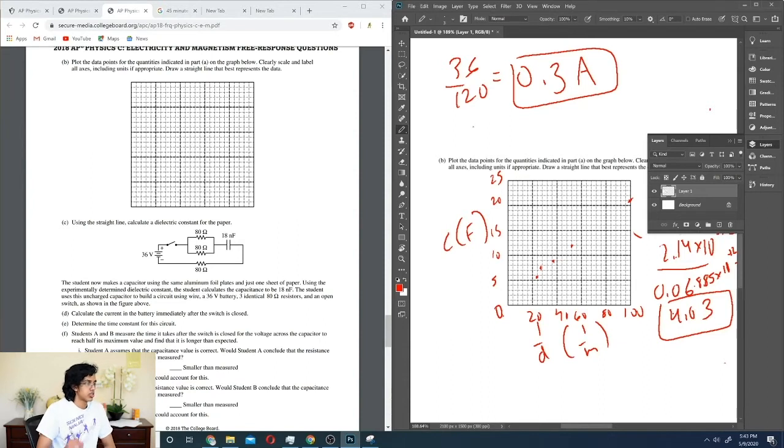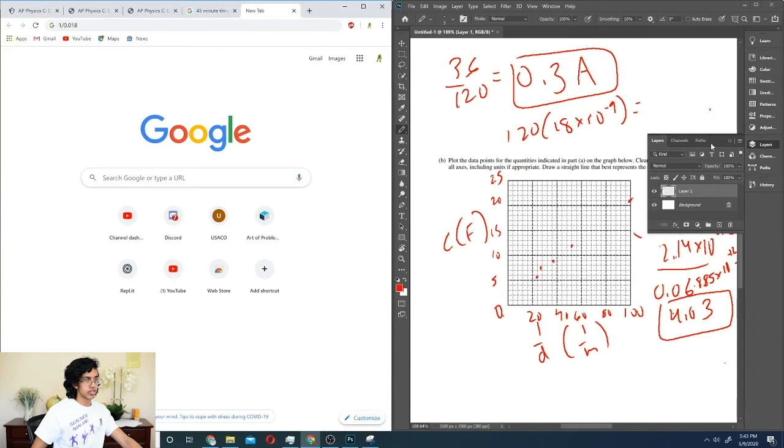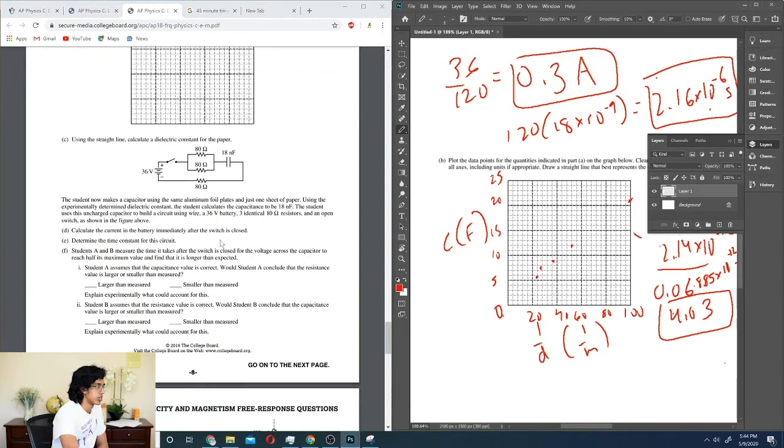That's really just the other two resistors. So that's 40 plus 80, so 120, and then you have to multiply by C. So it'd be 120 times 18 times 10 to the negative 9. That is equal to 2.16 times 10 to the negative 6, and then it should just be seconds. I think real algebra does not include units, right? We should just do it anyways.